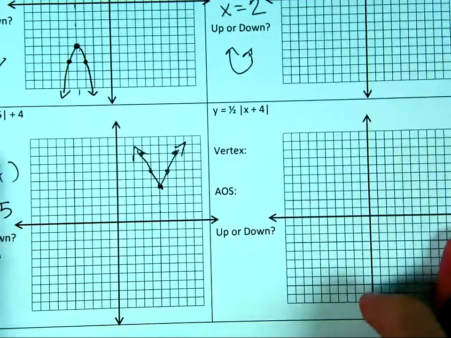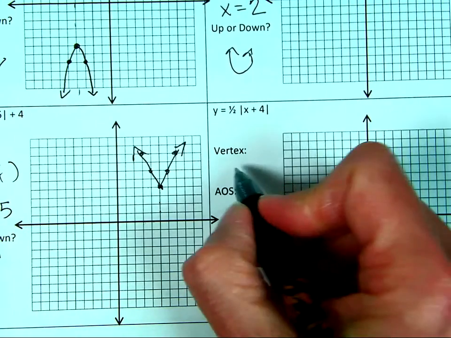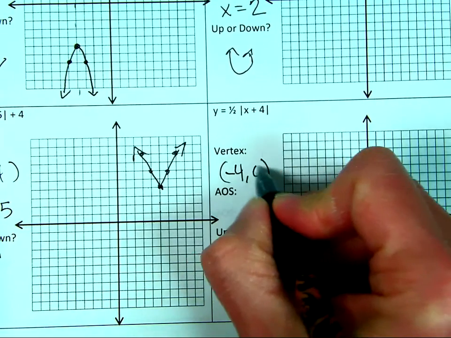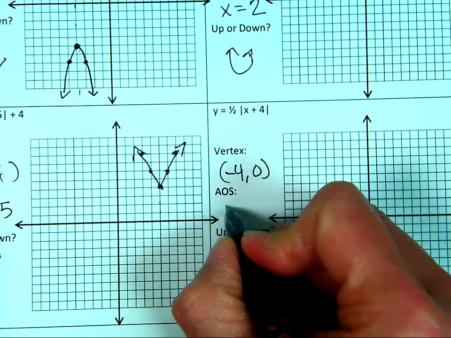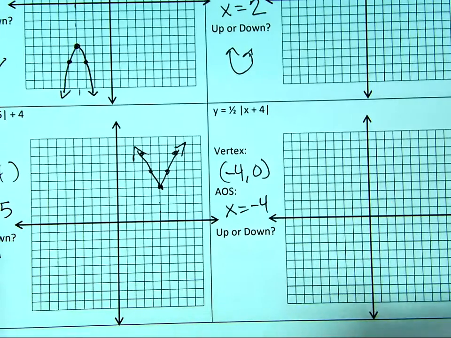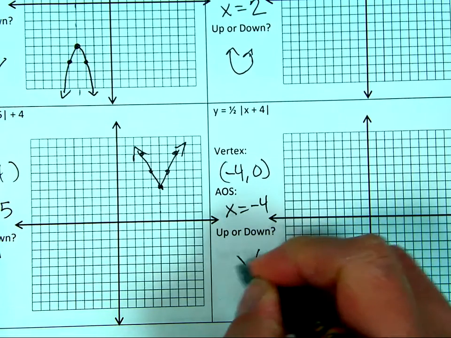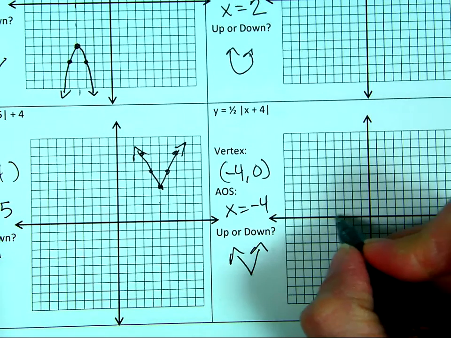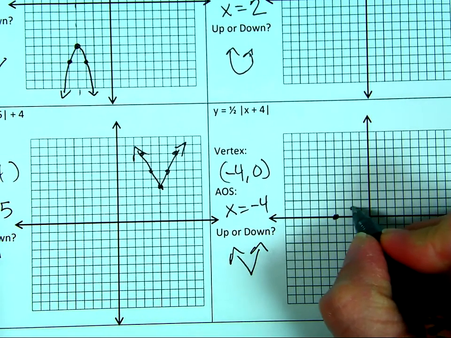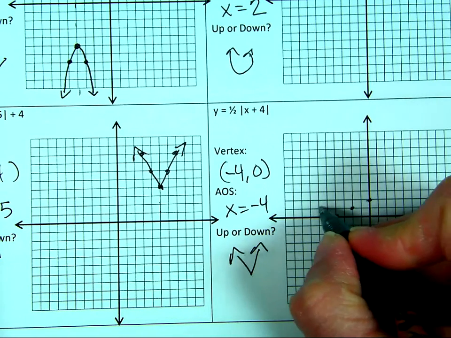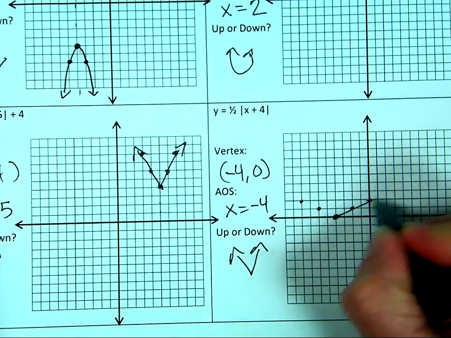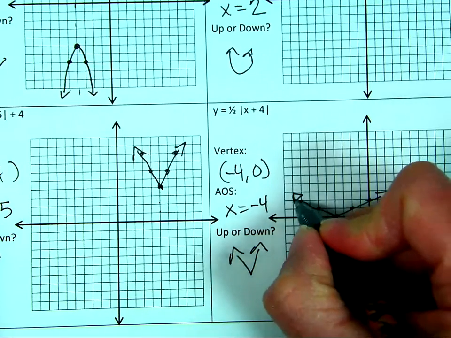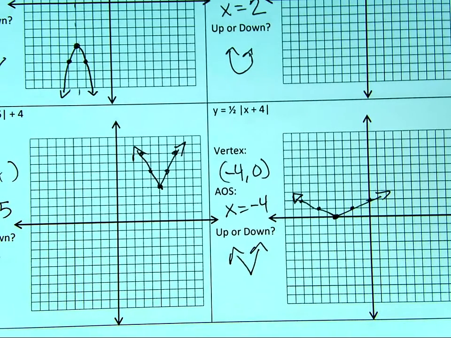Okay, so my slope's going to be 1/2 on this one. What's my vertex? Well, it's going to be negative 4, and then there was nothing here, so that's a 0. So my axis of symmetry is x equals negative 4, and I know it's opening up. And I know my slope is 1/2, so I go over 1, 2, 3, 4, and then my slope is up 1 over 2. And this is just such a neat way to graph if you remember these things, because you aren't making a t-chart. You aren't saying, oh, what happens when x is 5, what happens when x is 3. You just remember the pattern. So having those patterns is going to be super important.